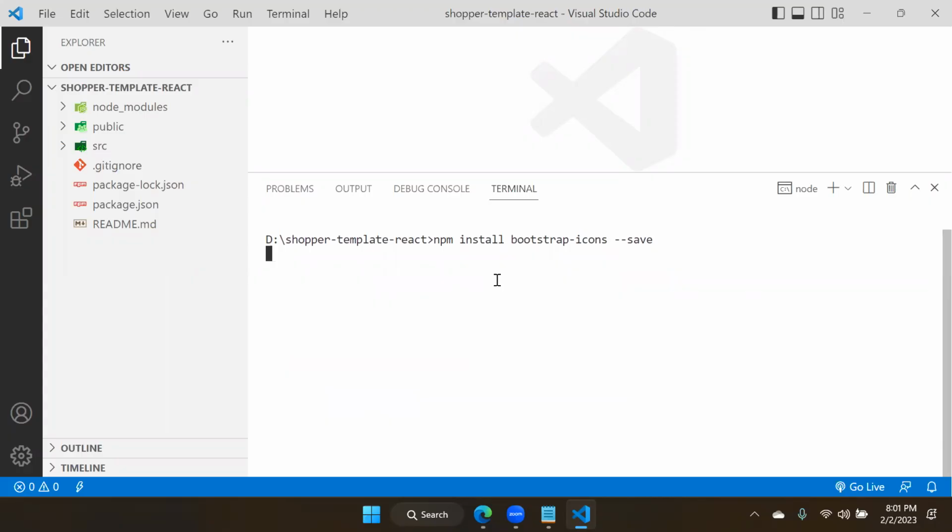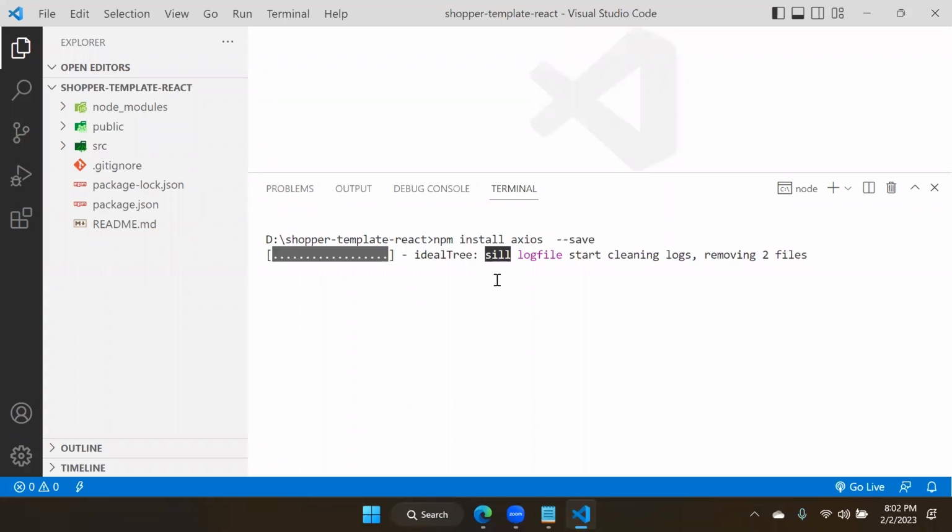Bootstrap icons are required. Now we need npm install another one, Axios. Axios we are using for API. You can use fetch, jQuery, Ajax, or Axios.